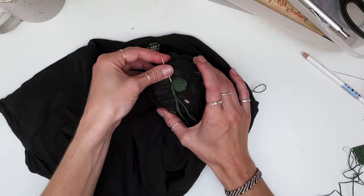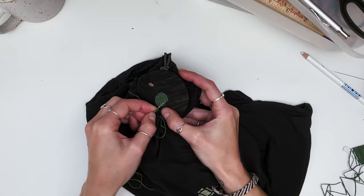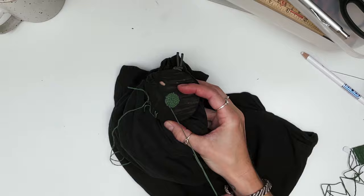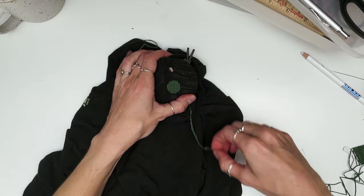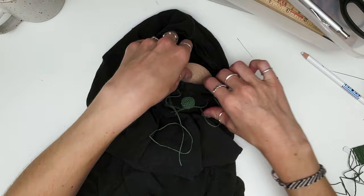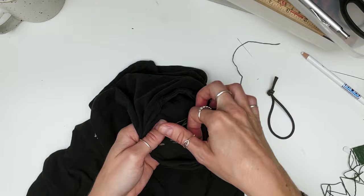I'm sure there will be comments about this t-shirt being possibly too far gone to be spending this much time darning it - and part of me agrees. Patching would be a very quick option. But I really like the idea of adding to the existing darn and story. It's probably a very familiar feeling for a lot of people: having pieces in your wardrobe that aren't expensive or heirloom status, but are just so comfortable and that you reach for again and again. That's why they've worn out - they have been loved and worn repeatedly - and for me, that's enough reason to keep fixing it.